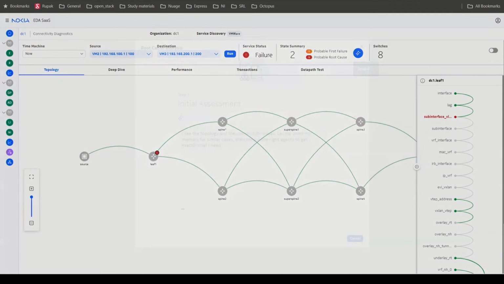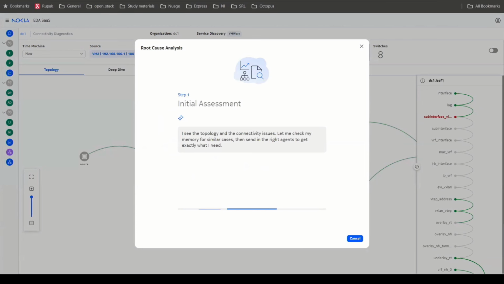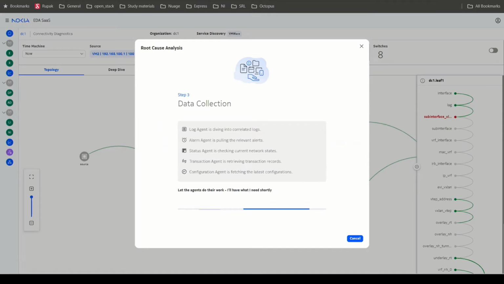So now let's run the deparse. This time, based on the problematic state, it might launch different agents. It's not the same agent which it launched the previous time. It will get some more data, go through the same process again, fine tuning, go for the reasoning, and then get the result for us. Again, it will start the chain of thought: okay, if VLAN is down, what if BFD is down? If BFD is down, BGP is down. So it will try to correlate that data and then give us the reasoning for that.